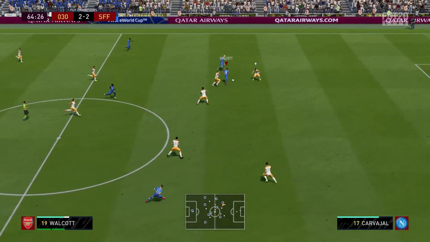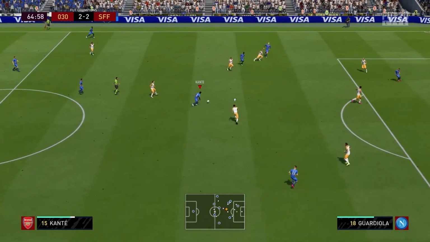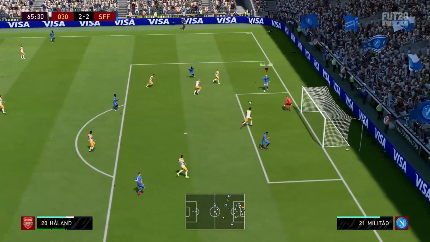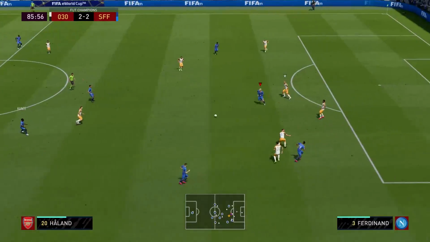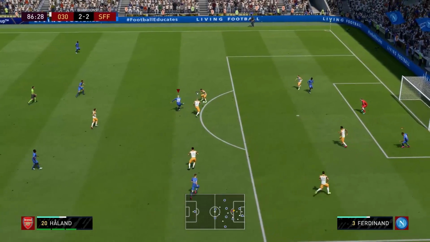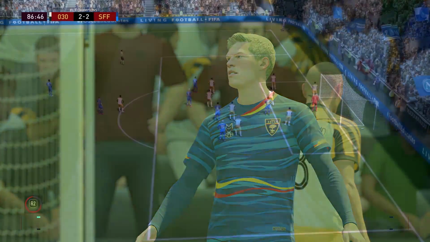Haland gets the ball through for Walcott. Chance down this left edge. Haland back inside. Still going. Still going. Chance. Really good chance. Oh, the ball's inside and it almost bounces in. Really weird series of events there. Kante finds Haland in space. Tries to get round Ferdinand. Goes for the finesse out of nowhere and forces a good save out of Stegen there.